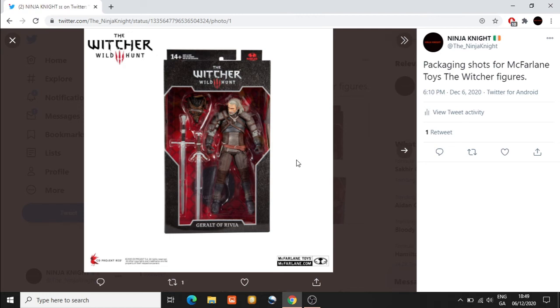It does make it easier when you're looking through the figures on the pegs to see which one has the best QC, because QC problems are always going to exist, which is unfortunate, but it does make your eye say, well, if there's 20 of these figures, at least maybe 15 of them will be very good, and then at least 3 or 4 of them maybe will be really good, and they're the ones that you want to be picking up.